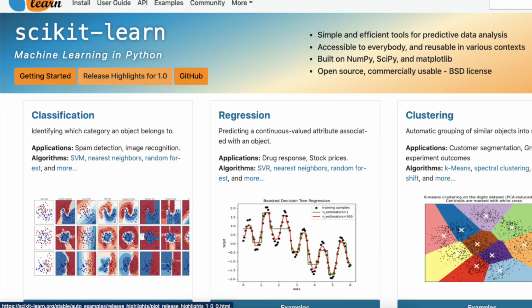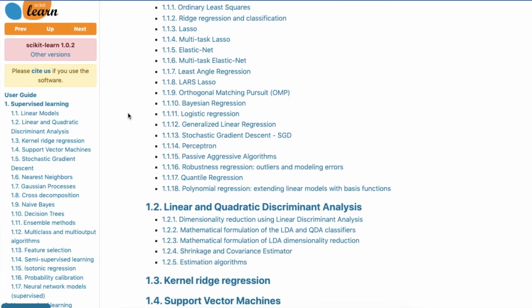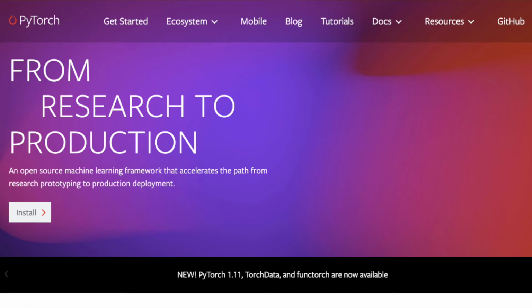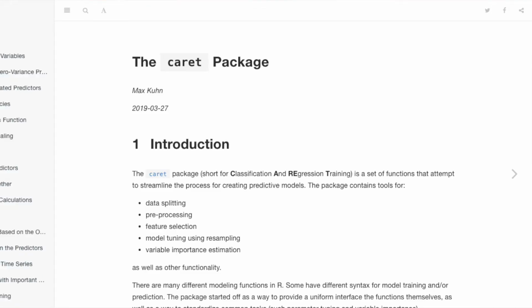But learning about it would be important because sometimes you might come across such problems that business stakeholders would want you to address. When it comes to data modeling, on the Python end, you would want to learn how to work with the scikit-learn or sklearn library, which is quite popular for providing you with algorithms that help you create machine learning models, or the models that make predictions for what you're interested in within your data. You could also learn some other advanced libraries once you've learned sklearn, such as PyTorch or TensorFlow. On the R end, you might also want to learn how to work with the Caret package.